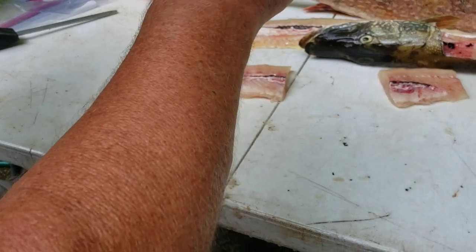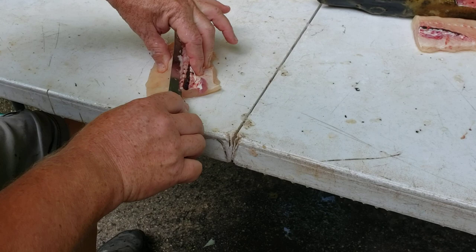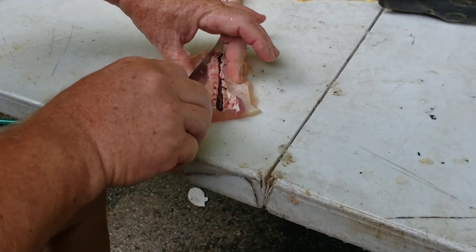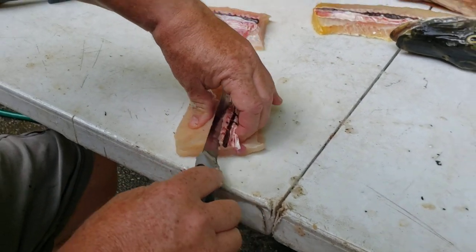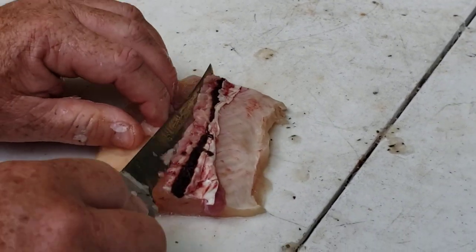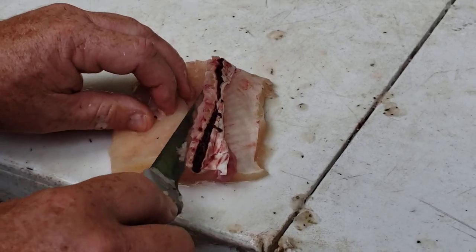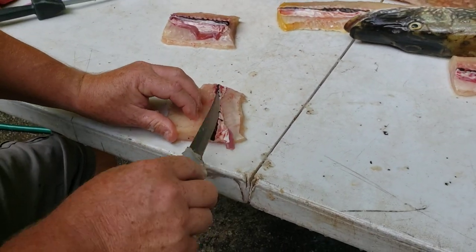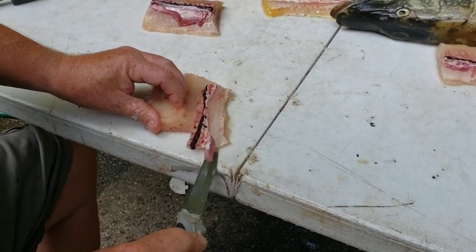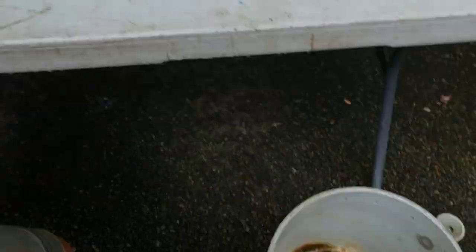I'm just going to take the middle one. First thing I want to do is cut those ribs off. I'm going to get just under the ribs and draw the knife really gently. My goal is to lose as little meat as I can and get that silver skin with the ribs off of it. This is the belly of the fish, so I'm cutting down towards the bottom of the fillet. Just pulling this blade across and — that's all ribs. Bucket.